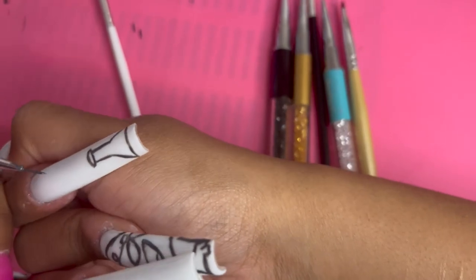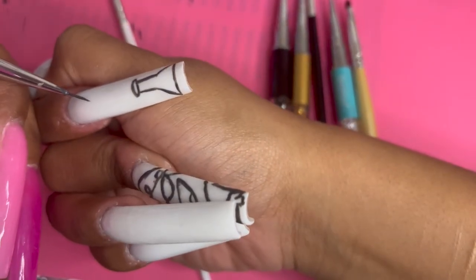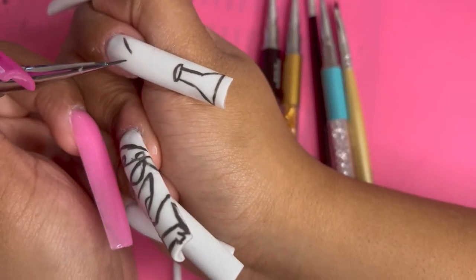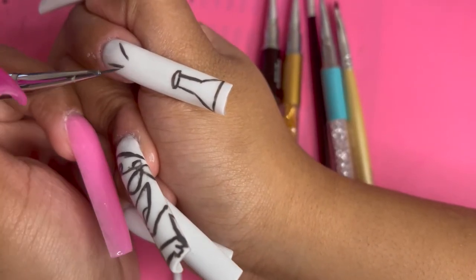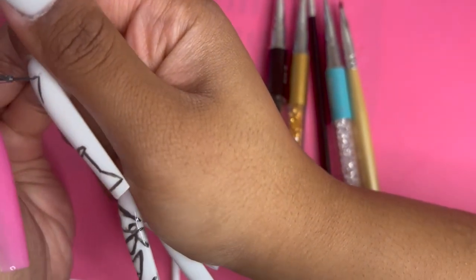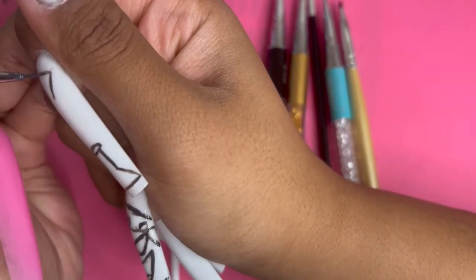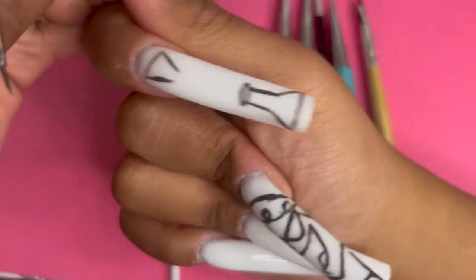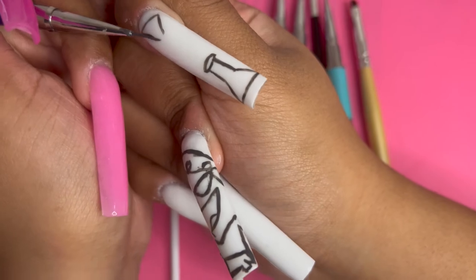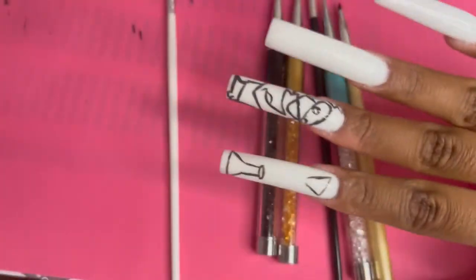So this is the part that I had a really, really hard time with. As you can see, I was shaking like crazy. I had to put my hand in all types of different weird positions. I eventually got it, but they didn't look as good as I wanted them to in the end. See, look at me fumbling on my words again. Yeah, I had sort of a different vision for these, I guess.